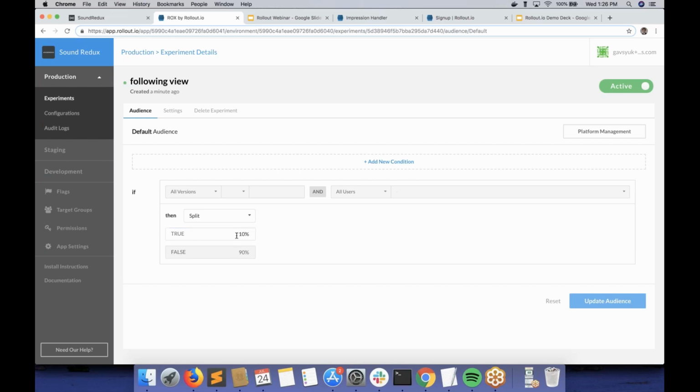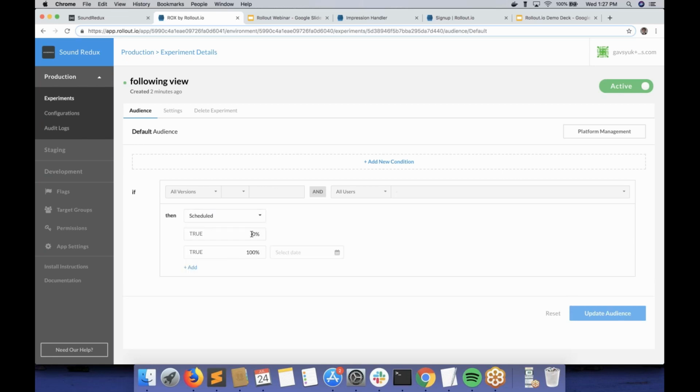But that value is sticky, right? And this is a value generated per experiment, right? So this value is generated for me for the following view experiment, 0.25, right? But as this changes, as this goes up to 20, as it goes up to 30, my value doesn't change. So now that we're up to a 30-70 split, now I'm inside the true bucket. So now I would see that feature, right? So that's how this kind of split percentage works.